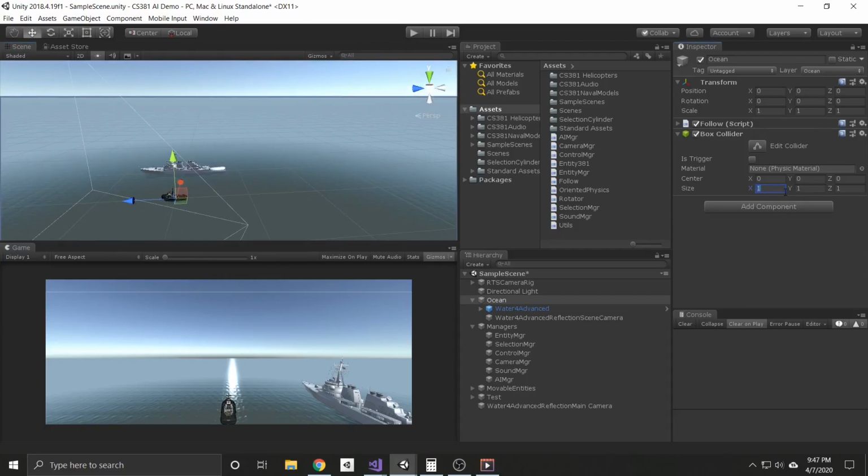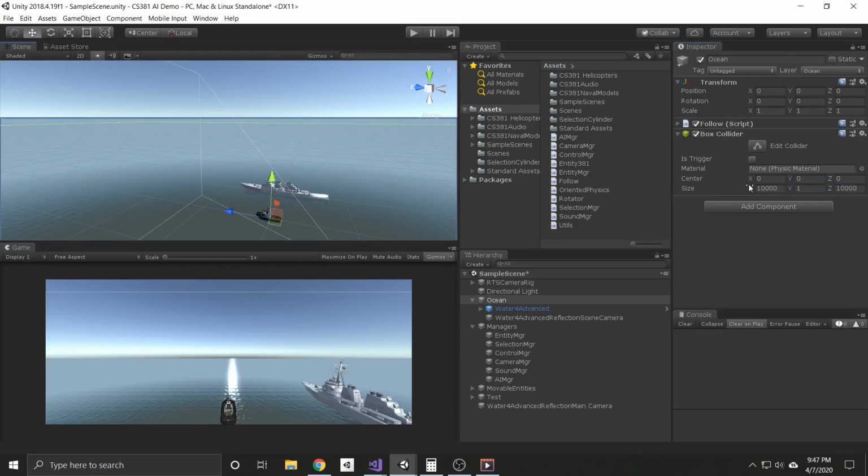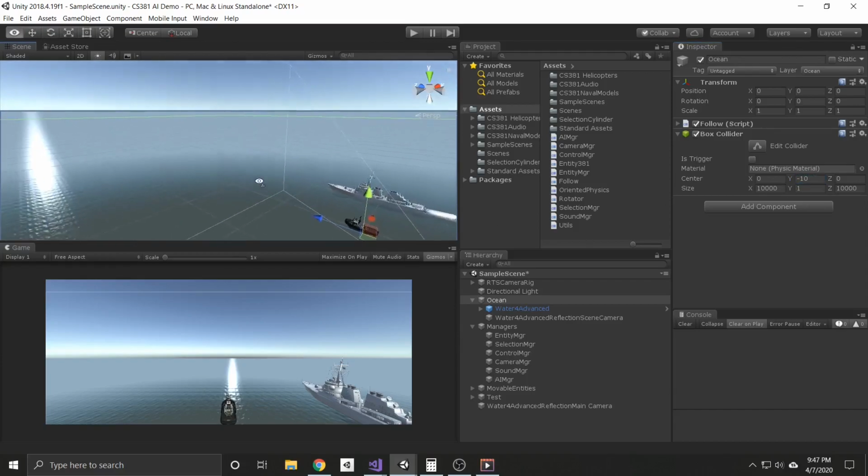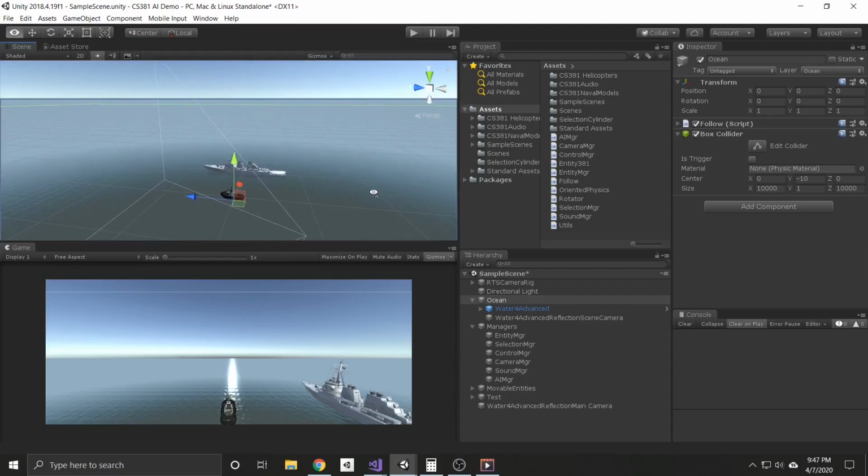So I'm going to up the size by 10,000 in multiple directions. And Y, I'll just leave at 1. Then I'm going to lower this box collider down by 10, so it's not constantly colliding with other things, like ships sailing on the sea. So that should be pretty good.